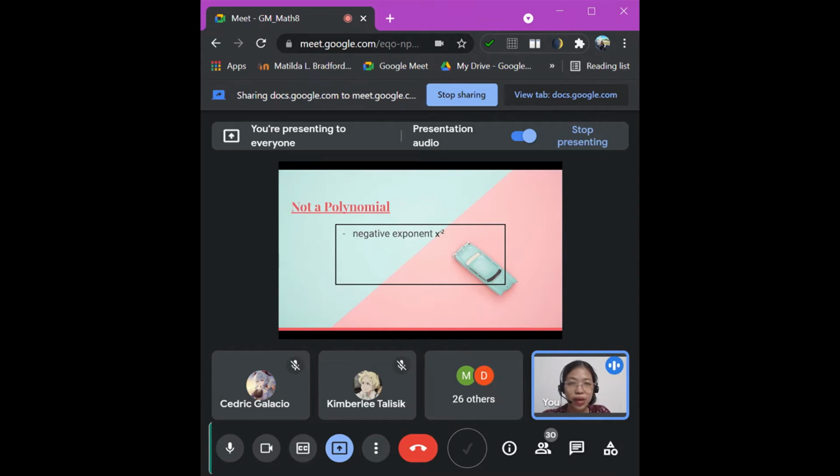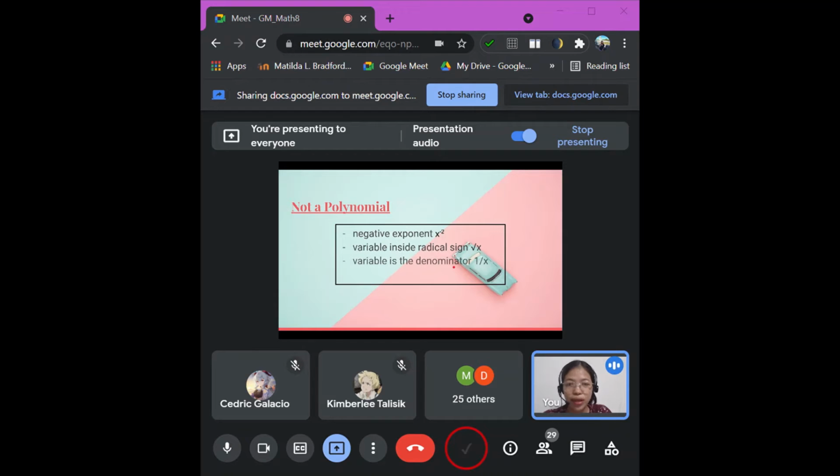Okay, and the next one here, we have our x representation if that is not a polynomial. So we have here our variable inside a radical sign. If you have your variable inside a radical sign, it's not already a polynomial. So for example, you will have there a square root of x. When we say radical sign, class, that is the square root. So anything like square root of a, b, c, d, it's not already a polynomial.